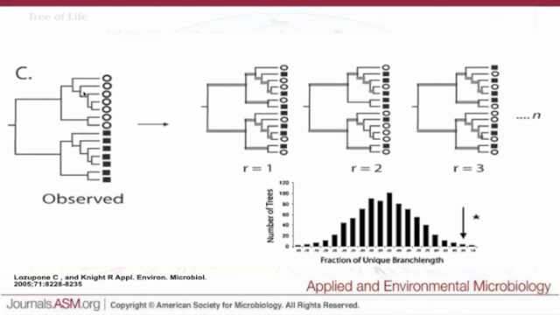So they take, let's just say this was your tree and these were your environments. And then they take that same structure of the tree and they shuffle around the environments that would be assigned to the different branches of the tree. So here's, shuffling around the circles and squares, and calculating Unifrac distances of the replicates to each other.